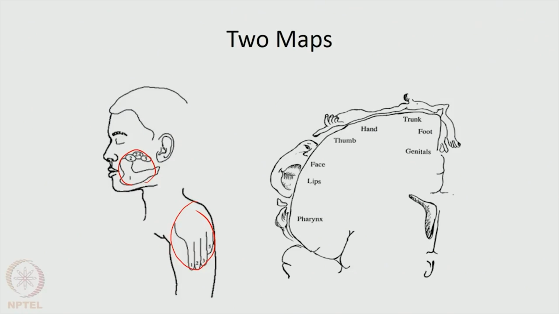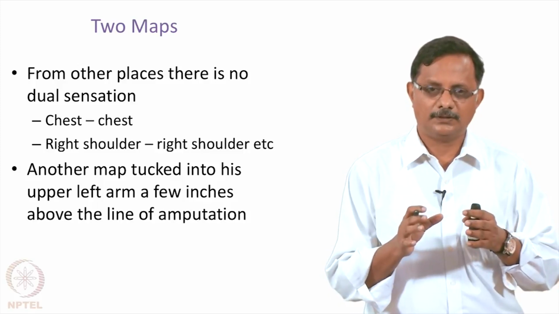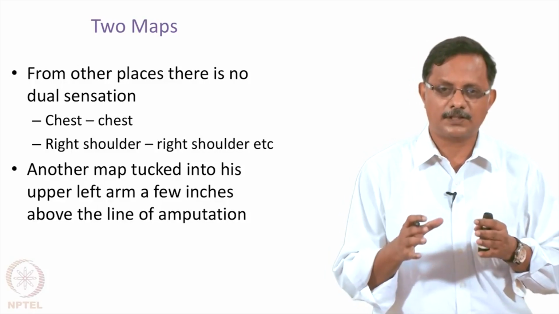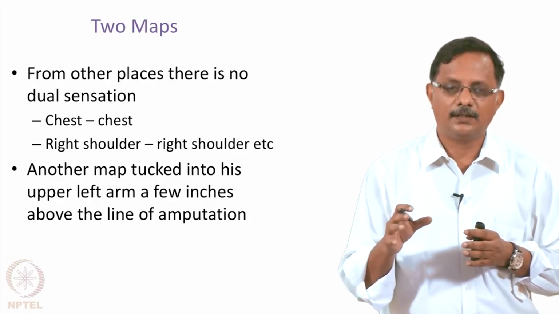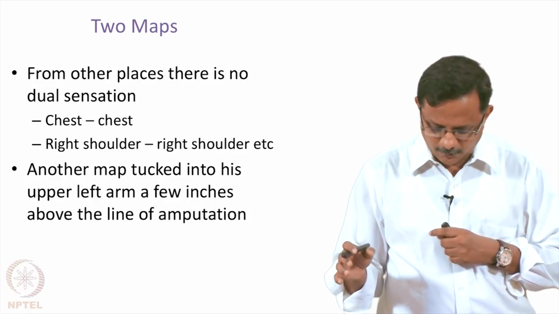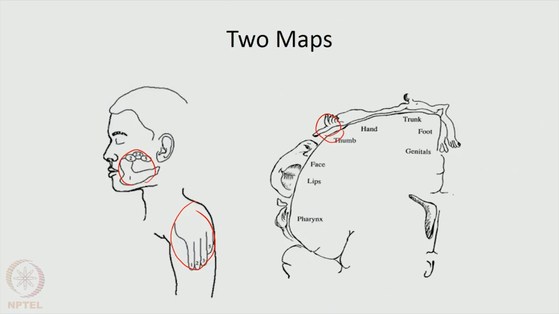Now, why is this happening? From whatever we have seen about map reorganization, when a part of the map loses stimulation, so does not receive any stimulation, neurons in that part of the map get reorganized and reallocated to responding to neighboring regions. If you look at the somatosensory map, we know this is the hand region, here you have the shoulder, and here you have the face. The neurons in the hand region do not get any input, because the nerves are cut. Therefore, the shoulder region now encroaches into the hand region, and the face region also encroaches into the hand region.